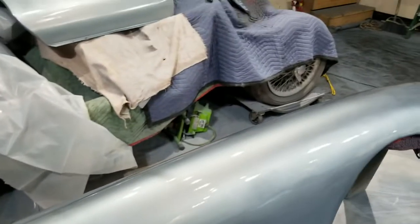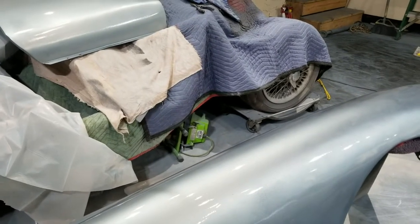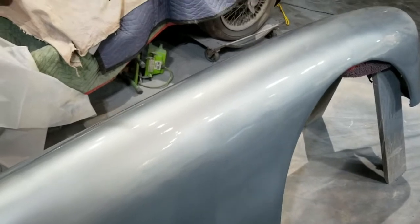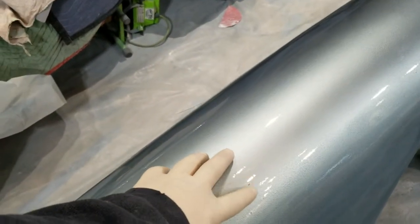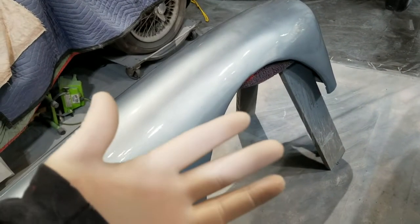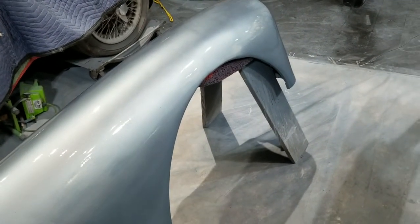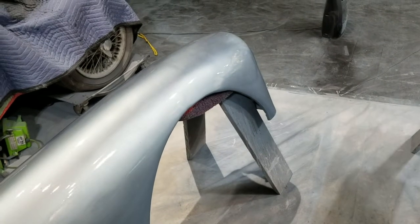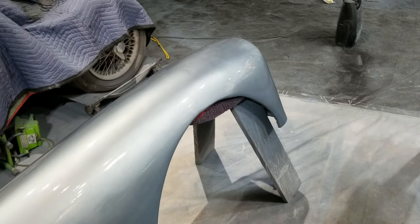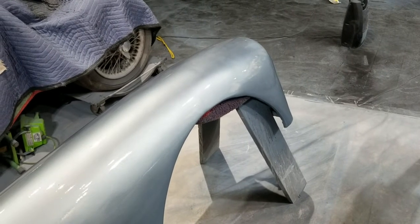If I had a cleaner, much more pristine place, like my own paint booth, I might not get nibs like that. Even though I'm just sanding, I'm definitely wearing gloves. I've got a fingerprint scanner on my phone, and after I sand stuff without gloves, it doesn't recognize my fingerprint. So if you plan on committing any crimes, well, there you go.